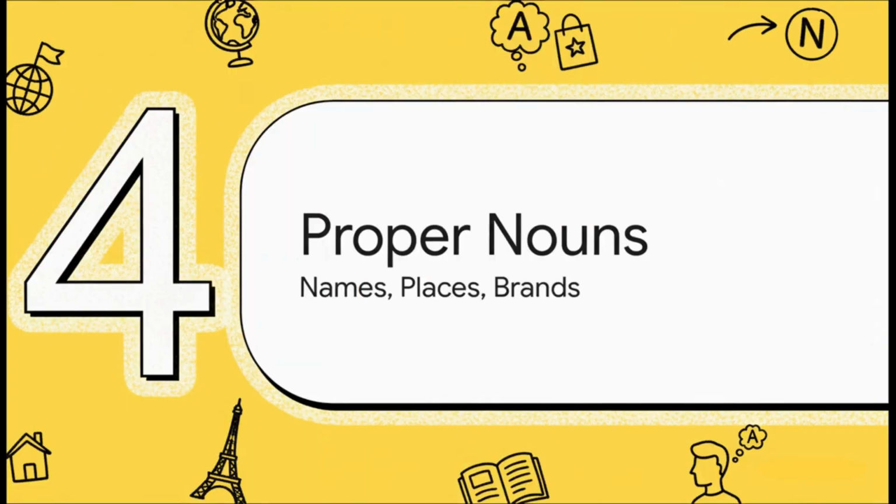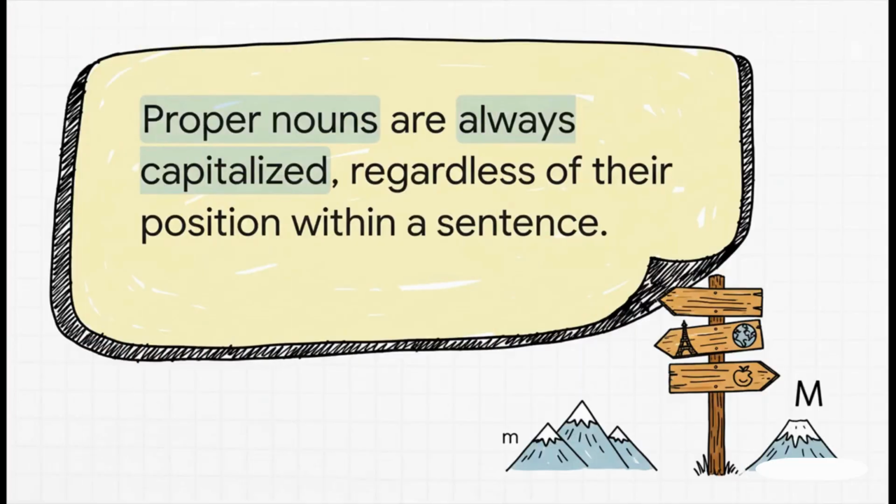We've spent a lot of time on plurals, which is great, but let's circle back to that other type of noun we mentioned way back at the beginning, the proper noun. And remember, the key word here is specific. If you remember one thing, and I mean one thing about proper nouns, let it be this. You always capitalize them. Always. Think of that capital letter like a big flashing sign for the reader that says, hey, pay attention. This isn't just any old thing. This is this specific thing.